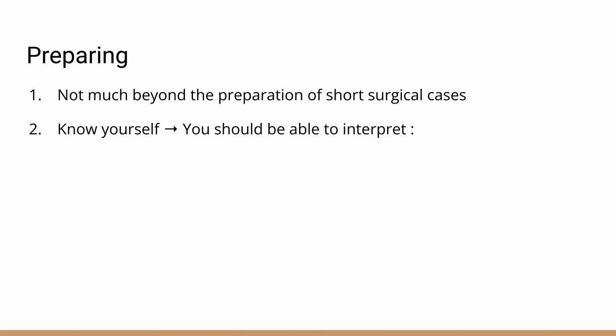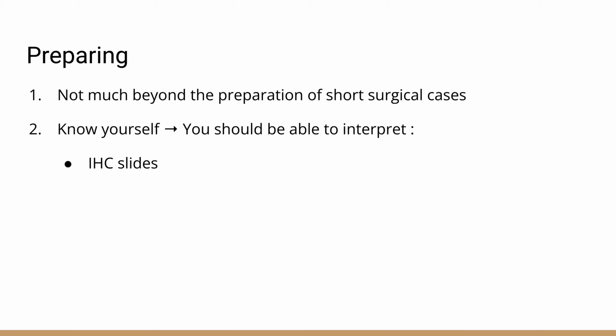Now, know yourself. What I mean by that is there will be things which will be expected from you. I already told you that out of the 4 cases, one will most probably be lymphoma, one a medical kidney, and one a liver. The fourth one can be anything, right? Usually, it is based on IHC interpretation, and it is not so difficult to understand. You will get the answer quickly, but what is expected from you in this section is that you should be able to interpret IHC slides very well. So you need to know how IHC slides are interpreted, when you got it positive, when you got it negative.